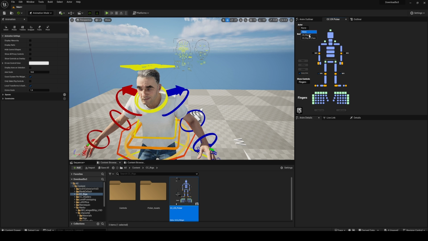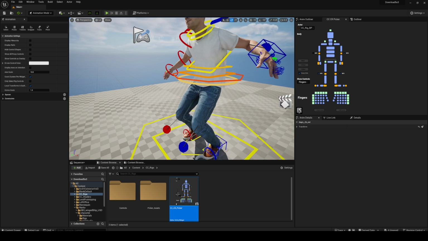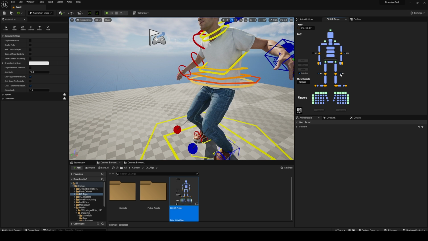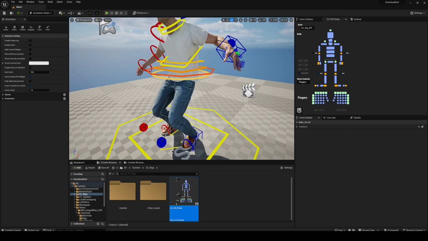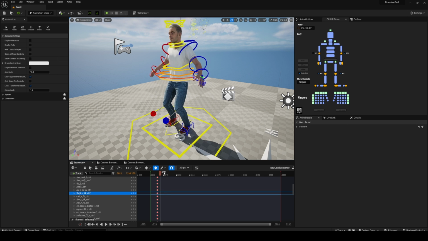So we'll click up here and we'll go Rig. And then for instance, if I want that head, we can start rotating, and so on and so forth. And we can change from the IKs to the FKs as well. And there you go. You can see a very simple animation.